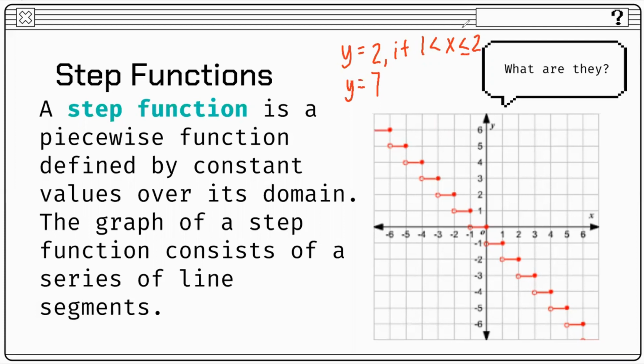So there are two different inequality symbols, and then your variable is resting in the middle. And so when you graph this, you're going to look for where y equals 2, for example, right here, and then you're going to graph y equals 2 where the domain is true. I'll show you how that works once we get into an example, but the graph of a step function consists of a series of horizontal line segments, as you see here. And if you look at them, they kind of look like steps of a staircase, hence the name step function.